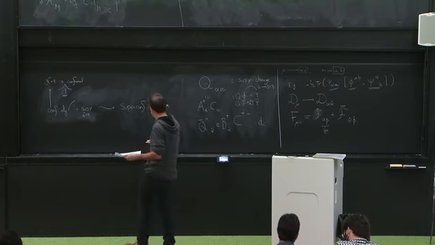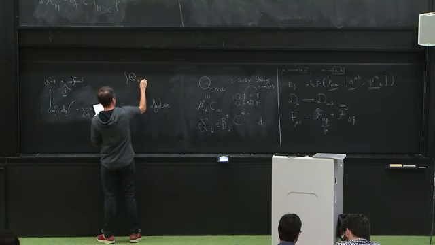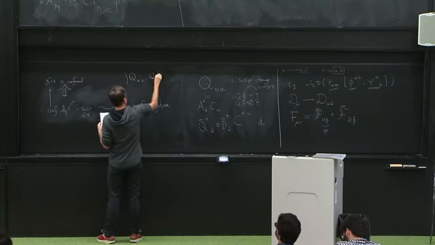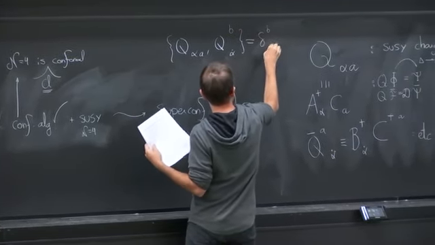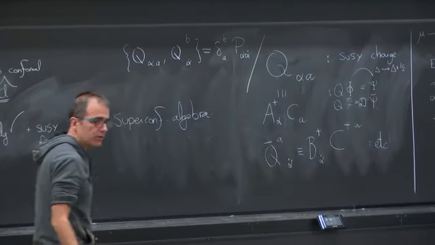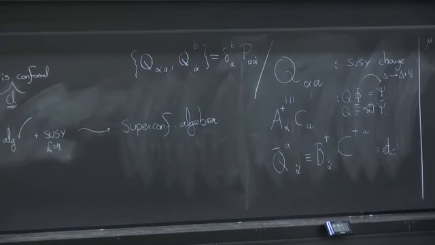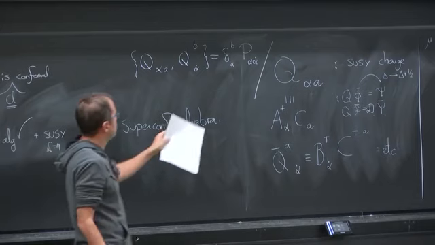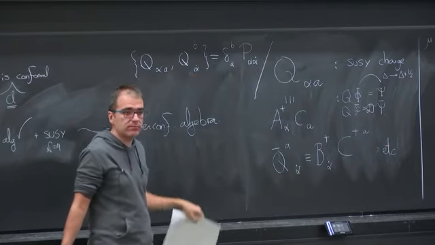Notice also that you could write that relation there as just a statement that Q alpha A, Q B alpha dot is equal to delta BA times momentum P alpha alpha dot. This will be much nicer without the gamma matrices, right? Without the sigma matrix. That was the purpose of going to this alpha and alpha dot, so that we don't need to have gamma matrices everywhere. And so this would have been a much nicer way of writing the first equation, right? You would say it must be a bosonic generator. It increased dimension by 1, so it's P alpha alpha dot. And then to make sure the indices work, I need to put a delta function, delta BA.